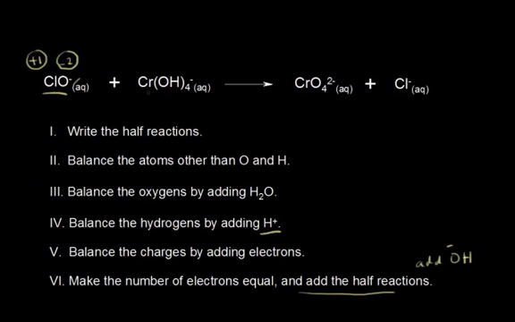If I go to this chromium compound over here, the easiest way to approach it is to remember that the hydroxide anion has a charge of -1, and you have 4 of them, giving you a total of -4. In terms of oxidation states, the total has to add up to equal -1 here, the charge on the ion. Therefore, chromium must have an oxidation state of +3. +3 and -4 give you -1. So chromium's oxidation state is +3 here.